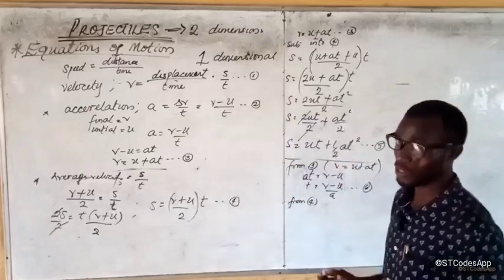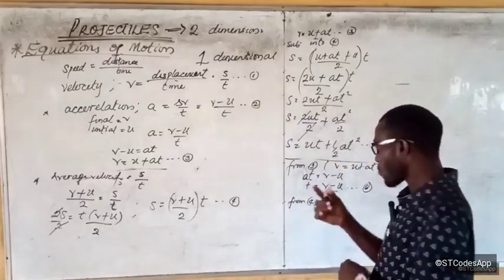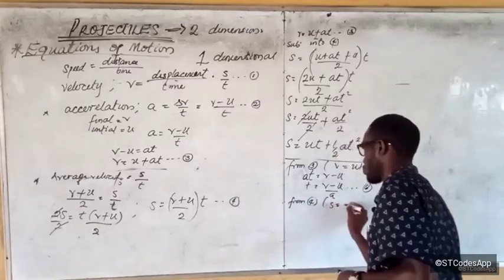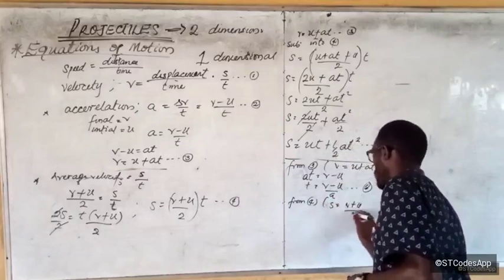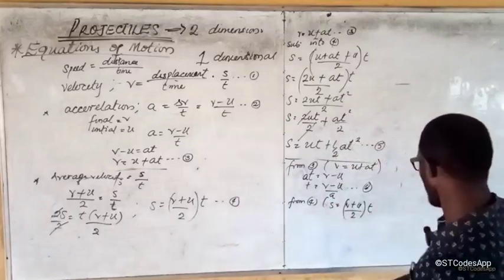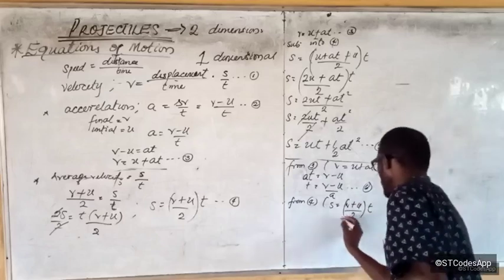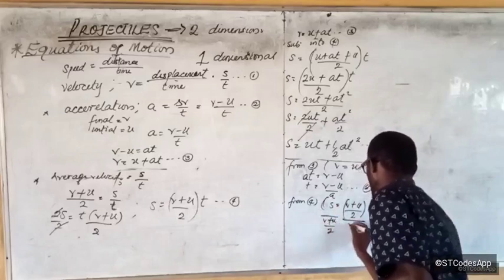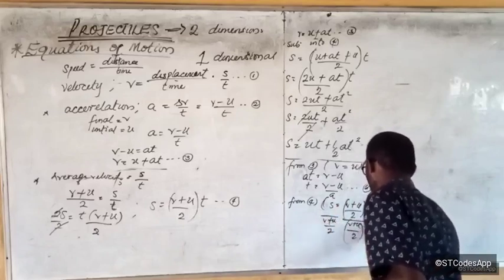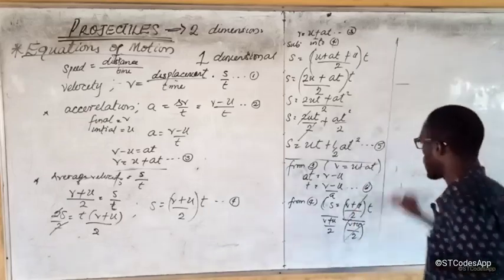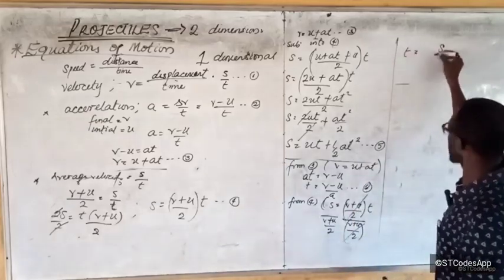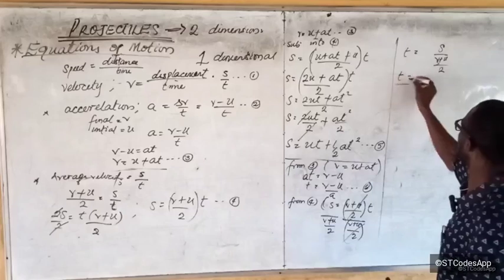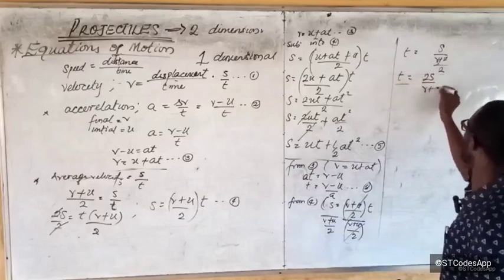And from 4, and I bet this was not the way it was derived for you, the way I want to derive this. From 4, we could say s equal to v plus u over 2 all times t. I could divide both sides by this guy, v plus u over 2. This takes care of this, so that our t will become s over v plus u over 2. So this guy comes up, t equal to 2s over v plus u.